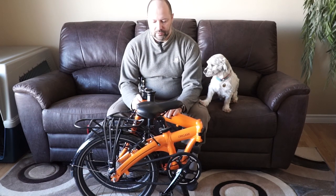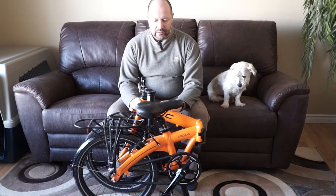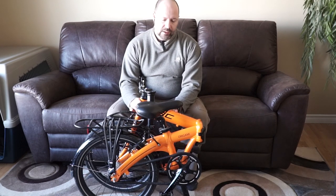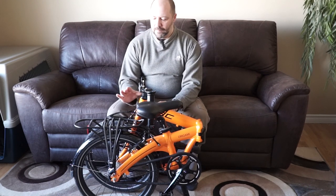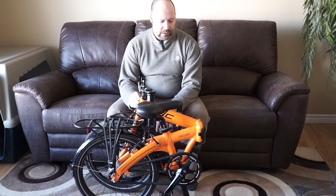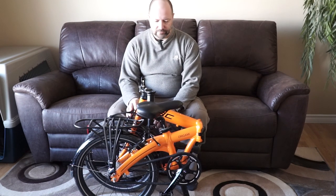I've really enjoyed this bike. I used it all last year — I took the dogs out for runs on the bike and I cycled a lot with it. I used to cycle quite a lot when I was younger, mainly road bikes, and I had a couple of bikes I didn't really enjoy to be honest. But for me, this is a really comfortable ride. I'm going to try and assemble it for you and then we'll go through the specs. It's the first time I've unpacked it since last year.